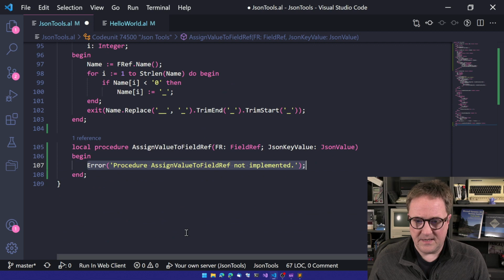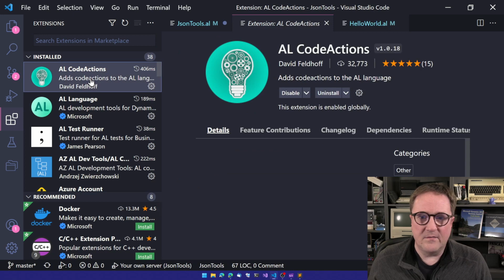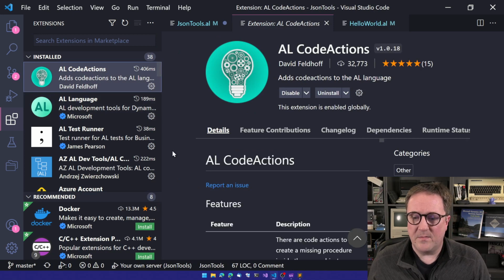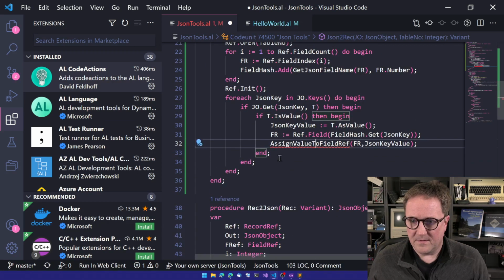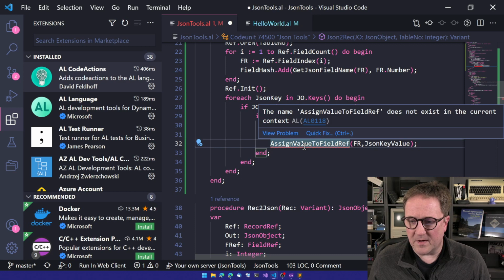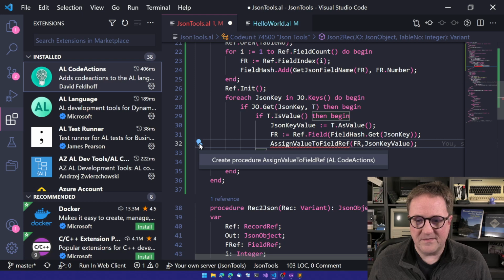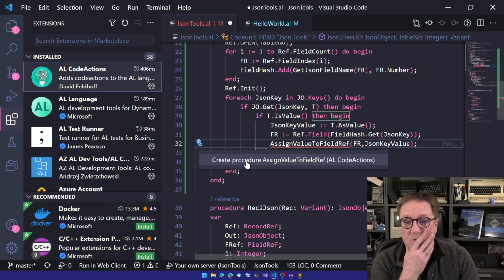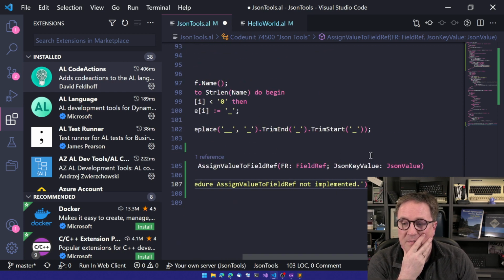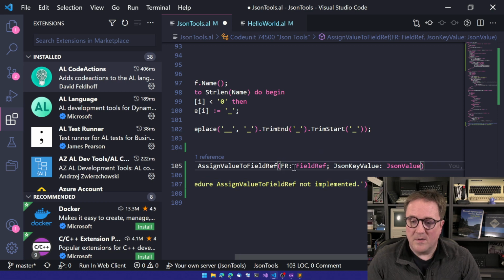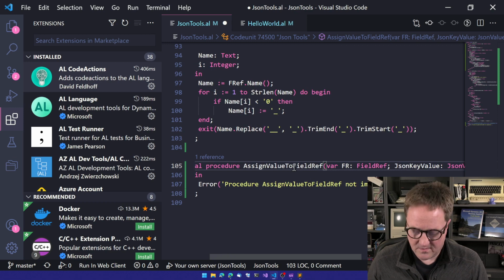That is pretty slick. If you don't know how I did that, I installed this guy, and that enables me to get a code action. Then we can actually undo. You see here, the compiler is saying, hey, this doesn't exist. But then we get this little thing saying there is actually a code action available. So create the function. It passes the FieldRef. It passes the JSON value. We want to var transfer this one because that's the one we are working on.